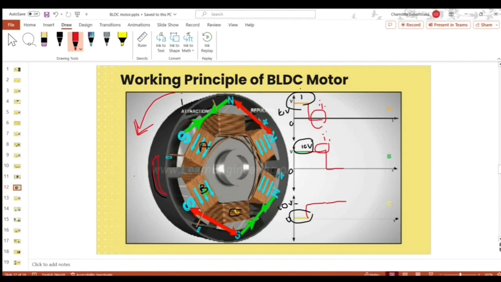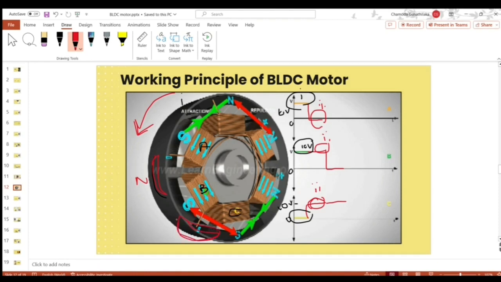Because this south pole attracts this north pole, and this C is energized and it becomes north pole. So it pushes, because it's repulsive, it pushes to B. This is the second position. Then it becomes here.